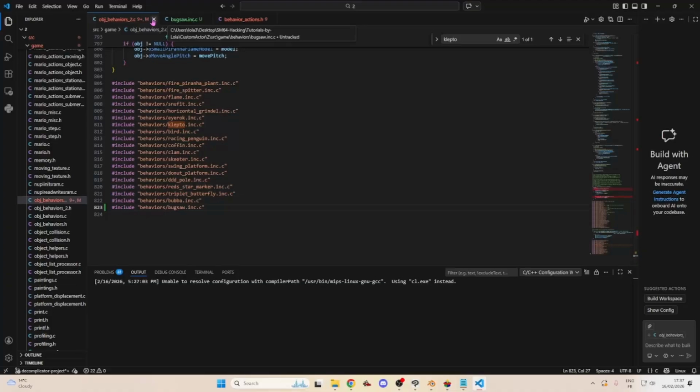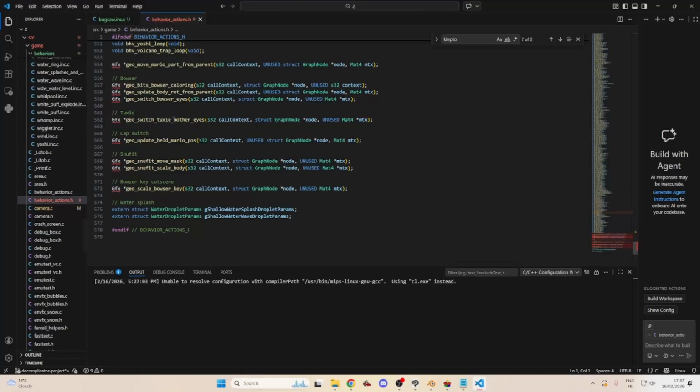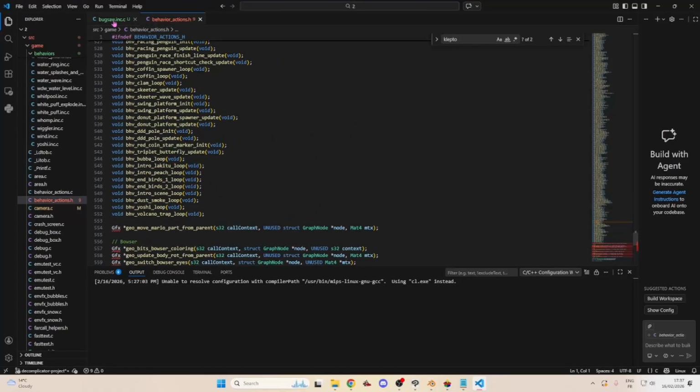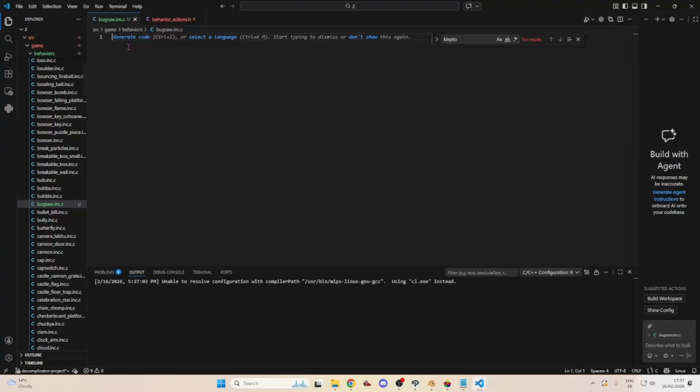There we go. Now we can close this. Then we want to define a function in here. This will be the core of the behavior. This will be the loop that will update constantly. So I'm gonna call it void bugso update.